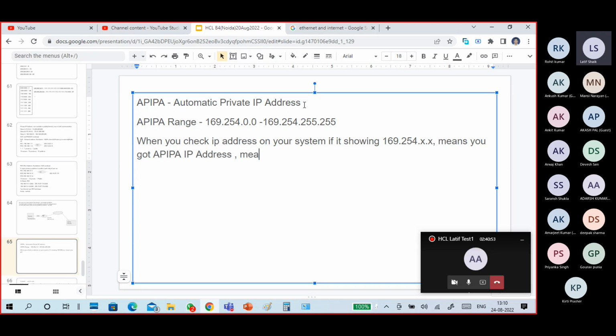It means it's an error. Why are you getting an APIPA address? Why is important, right?